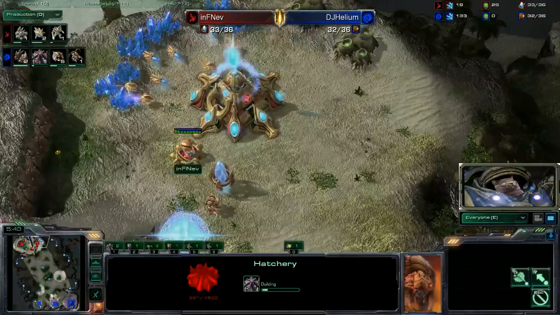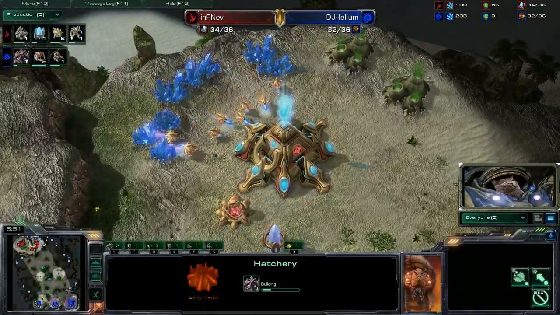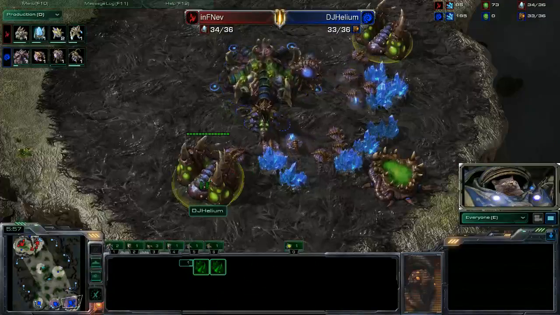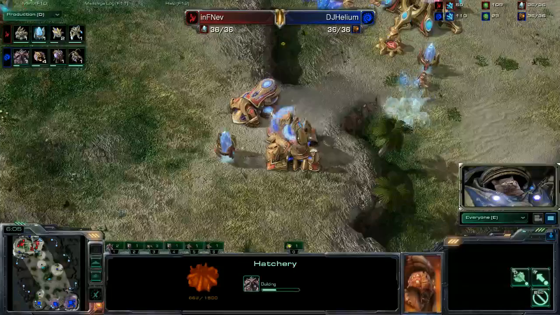Definitely can't do much to stop this expansion from going up and being saturated from inF. So Helium basically has 2 choices. Does he go for a Baneling Nest because he's got the gas income now, or does he just sit back and macro? And it looks like he's choosing the sit back and macro style of play.